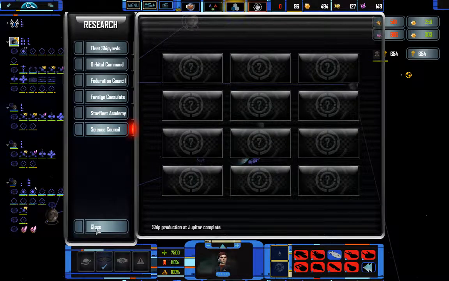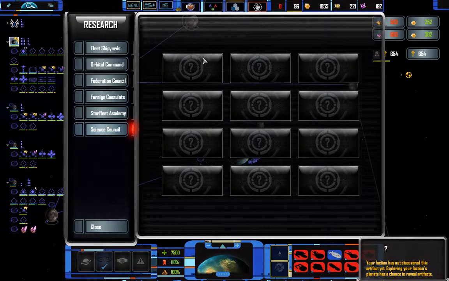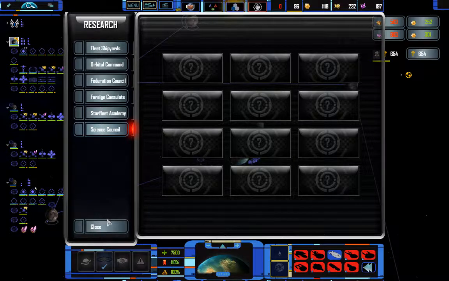Science Council. Throughout the planets you take over, you can tell your planet to explore itself and basically find some artifacts. These artifacts are randomized on planets and what they can do, so it's never going to be the same. Basically, when you unlock one, it will appear on it, and if you hover over it, it will tell you what kind of perk it gives you.